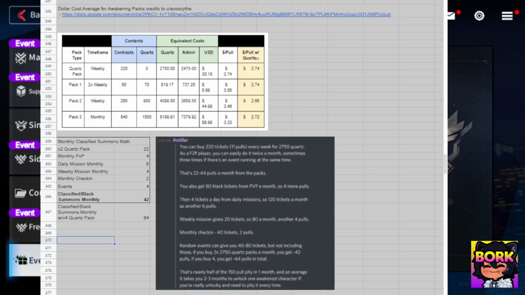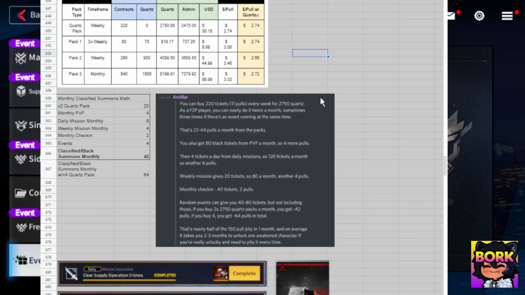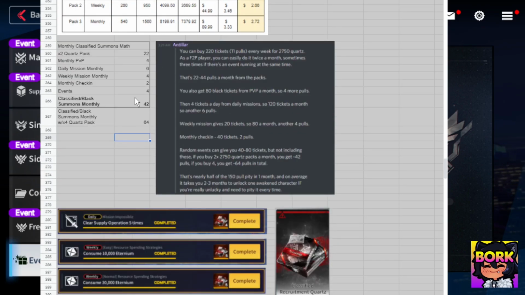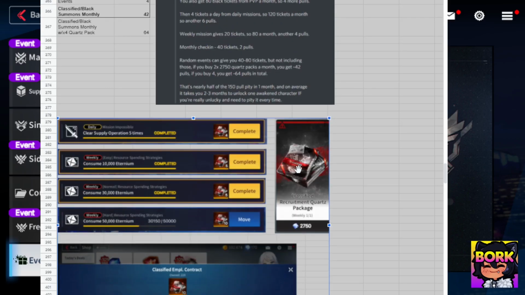So let's go ahead and jump into the Google spreadsheets right here. Credits to Antiller for talking about this. I think Infamous Jakey was talking about this. So this is going to be the monthly summons math. This is the 2 quartz packs. We're talking about this quartz pack right here.